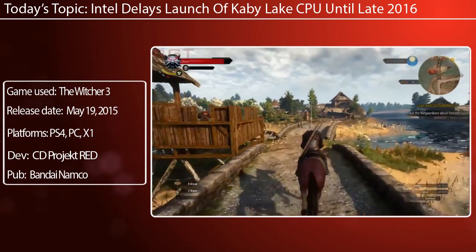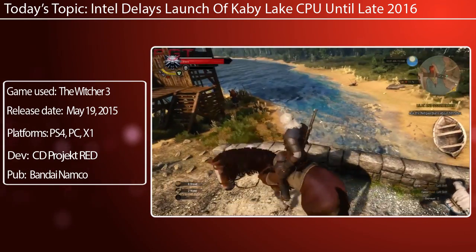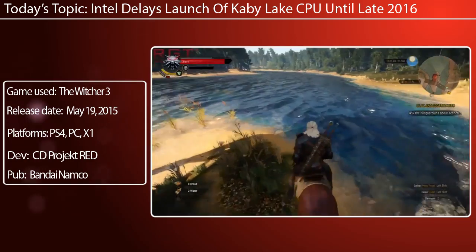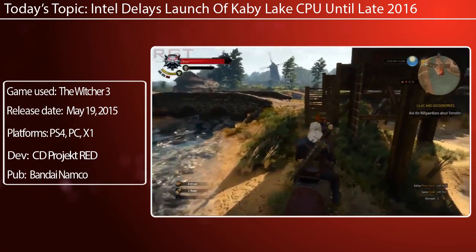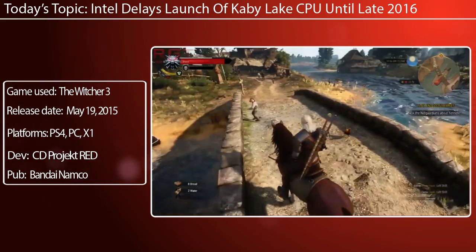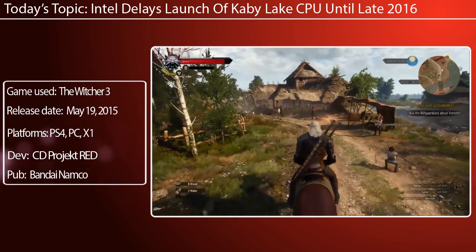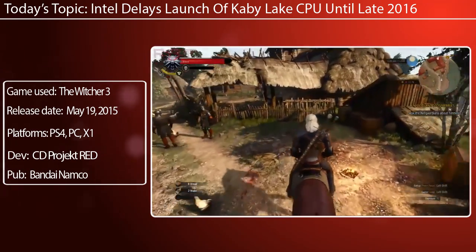Now, as we all know, most of this is just down to the shrinking of a process. In a nutshell, if you make the processor smaller to fit more transistors into the chip, the more tightly packed the silicon, the more difficult it is, at least with our current processing level technology, to start really going below 14nm. Intel have admitted a couple of times that it's taken them longer to get to this point than they thought. They didn't think 14nm was going to be easy, but they did not think it was going to be this difficult.